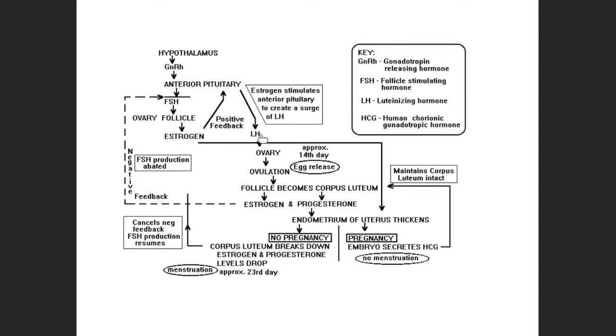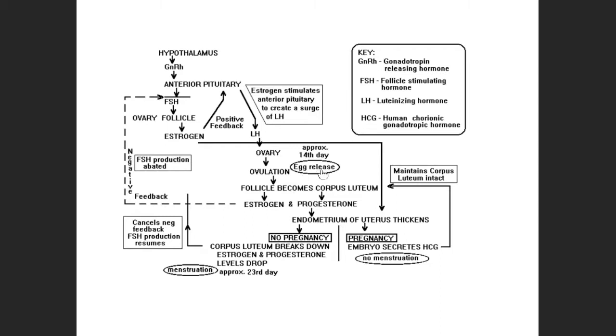At the same time, the pituitary will be making another hormone called luteinizing hormone, or LH. Lutein means yellow. So it's going to cause something to turn yellow. And what it's going to do is cause that empty follicle to turn into that corpus luteum, like I showed you, that yellow body. The egg is now sitting in the fallopian tube.